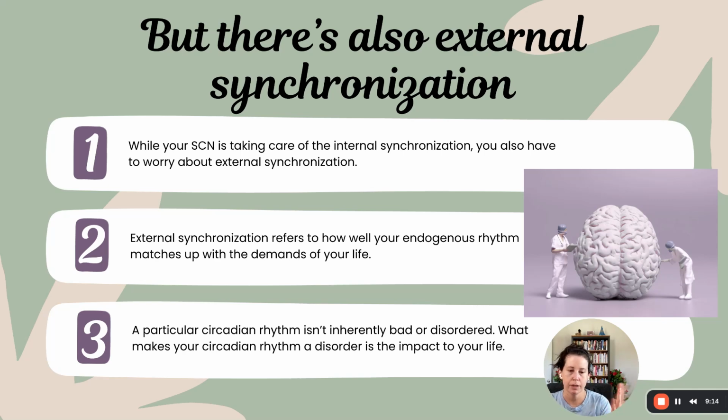You can think of an average adult as falling asleep around 11 p.m. and waking up around 7 a.m. That's what's considered typical. But there are people that skew a little bit earlier, and people that skew a little bit later, and that's still considered normal. It could even skew very early or very late, and it would still be okay if that person was able to build their life around it.